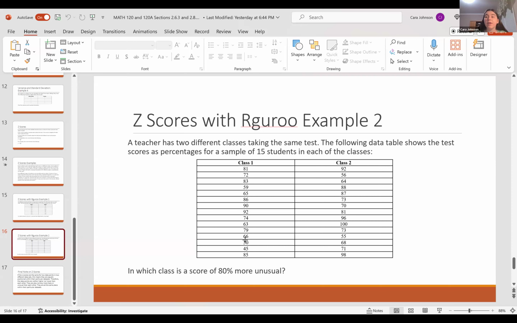And we'll do one more like that. So same thing here. We have samples of 15 students from each class. So it's not everybody in the class, just 15 people out of the classes. So that's going to be samples. I need the mean and the sample standard deviation for each of the classes in order to plug those numbers into the z-score formula. So I'm going to go ahead and do that again.